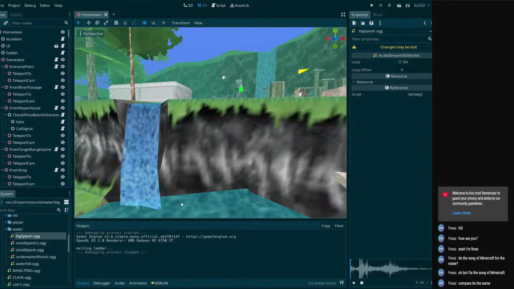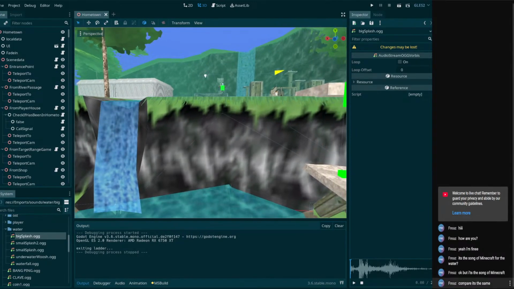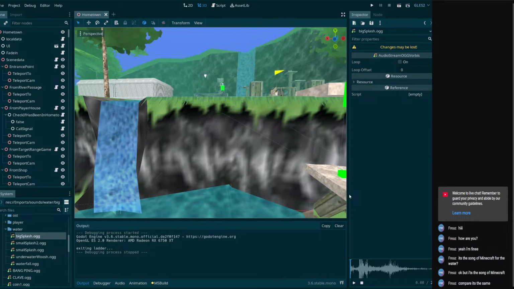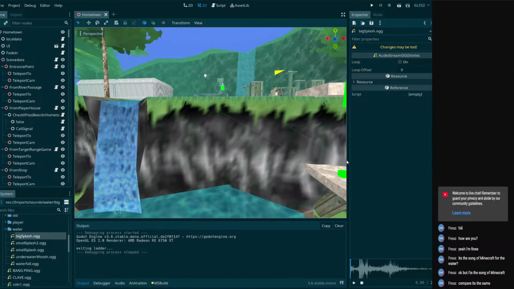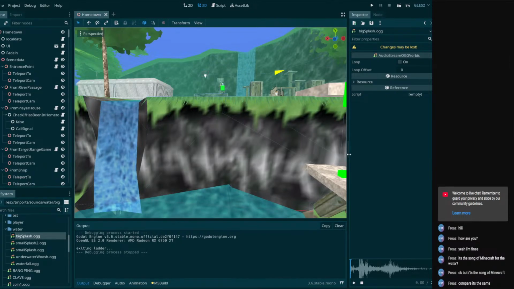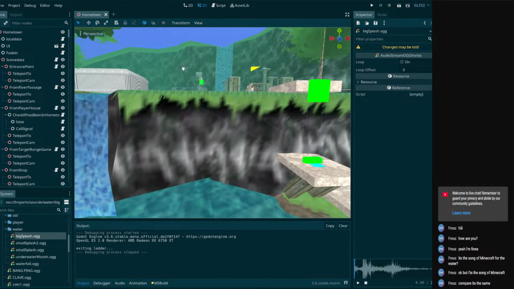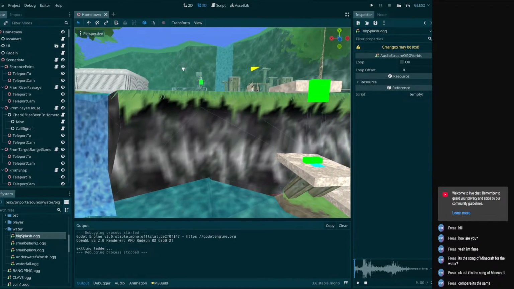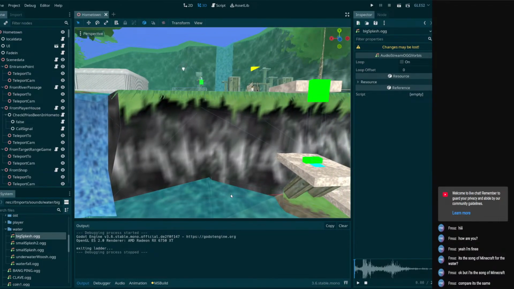I'll probably find a different sound at some point though, because I don't like the one that I found. I think the one in Minecraft got replaced because they updated the textures and the sound at some point. It's different now, but it definitely was that particular sound at some point.